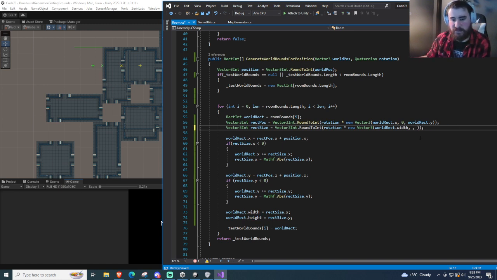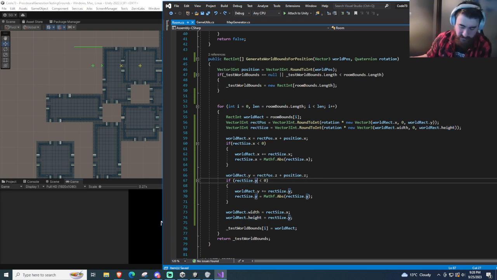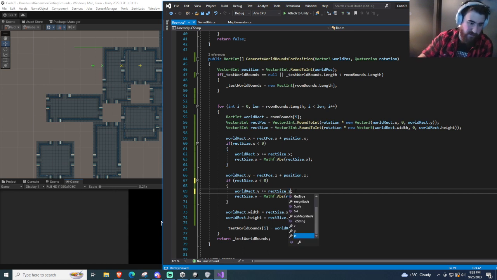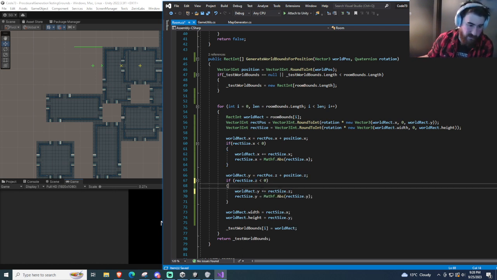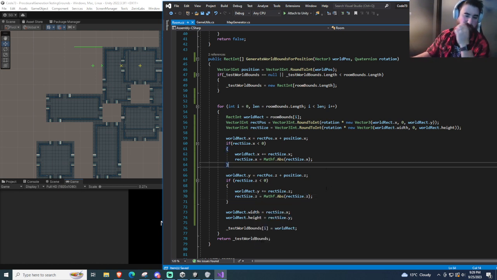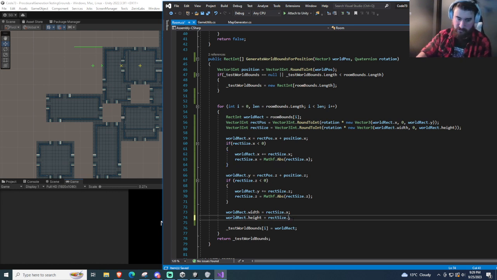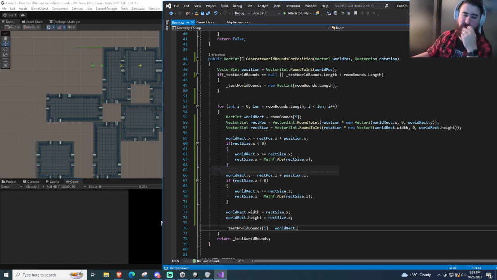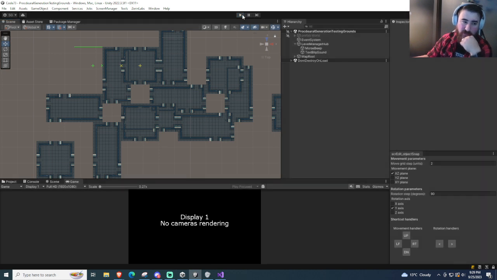Although, no, I actually do have to have it as z because the rotation only applies to the z. Okay, so z, that, and then z, and then z. Okay, then rect size z. Okay. I think I've got it right.